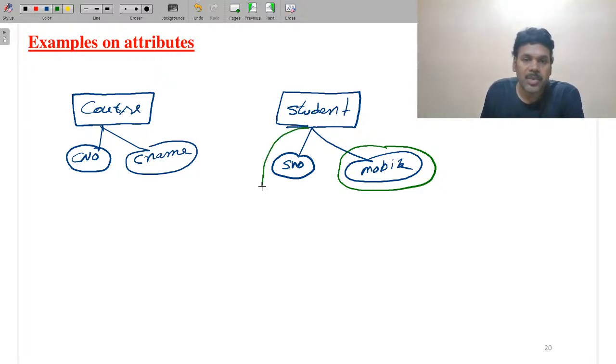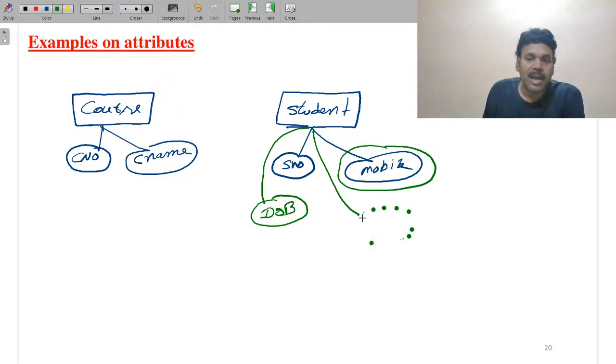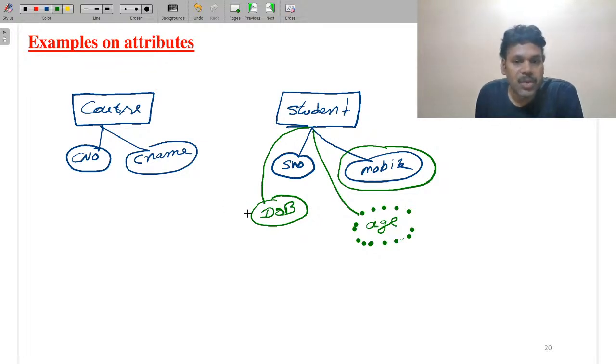There is another attribute required, the date of birth of the student. And one more attribute I required, age. As I told you, age doesn't need to be maintained. Therefore, this age we are calling a derived attribute. And one more adjustment I will do: I am underlining this, which means it is a primary key or a strong key column. I am making this one underlined. Therefore, it is also called strong.